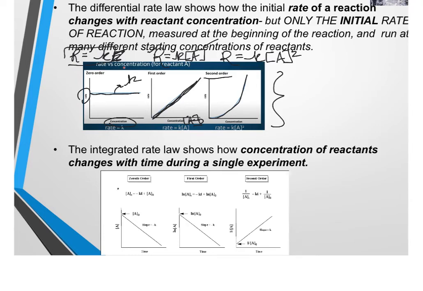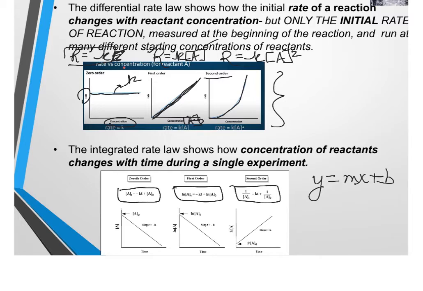The integrated rate laws are repeated here. That's what they look like for zero order, first order, and second order. They're all written on purpose in a linear form. I'm sure you remember this from earlier days: the equation of a line, where y is the y-axis, x is the x-axis, m is the slope, and b is the intercept. All of these integrated rate laws are written in that format so that they can be plotted.